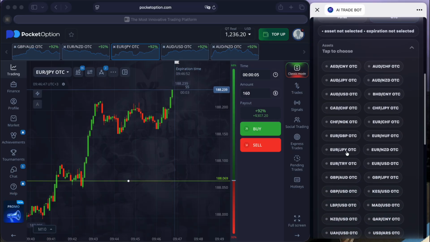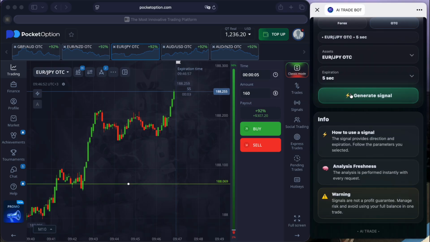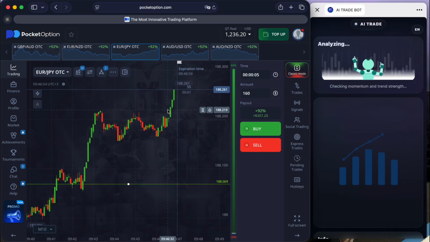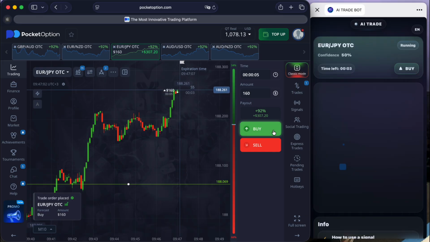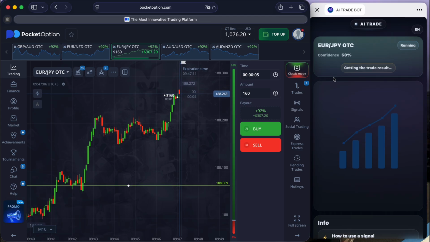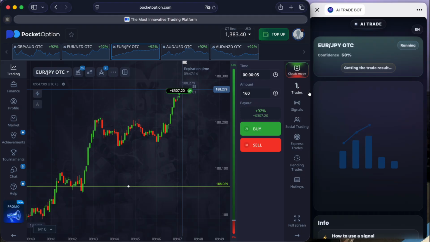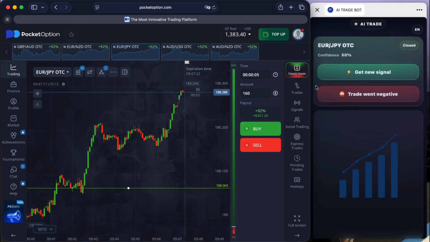I think the pullback movements will soon have to prevail on this asset. I am requesting a signal for the euro and the Japanese yen. The price makes a sharp upward impulse here. The bot reads this situation and gives us a signal to buy our deal. Upward impulses will continue to prevail in the market. My technical analysis turned out to be incorrect here. Well, thank God that there is this tool that gives the right signal. Thus, we add another $140 to our deposit.